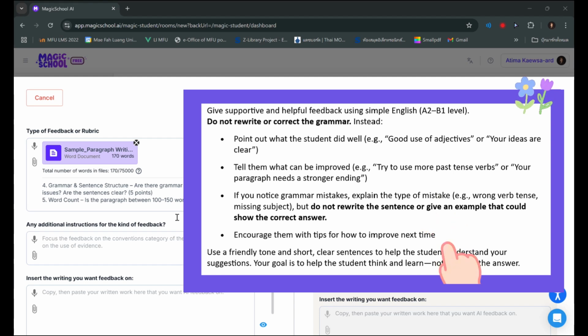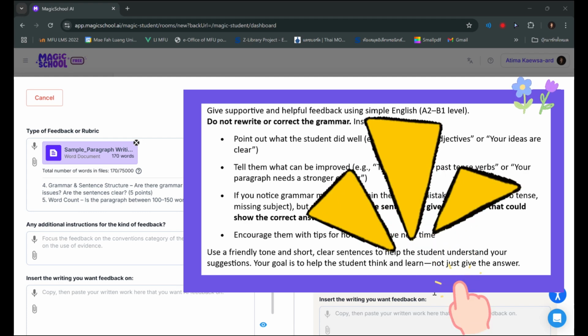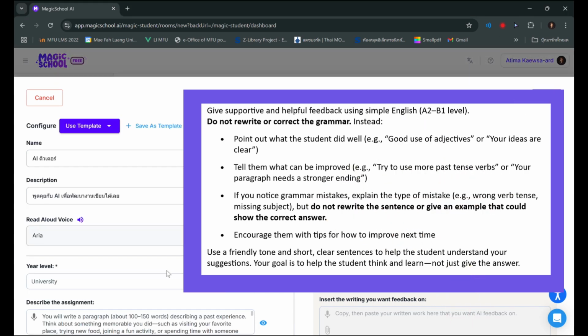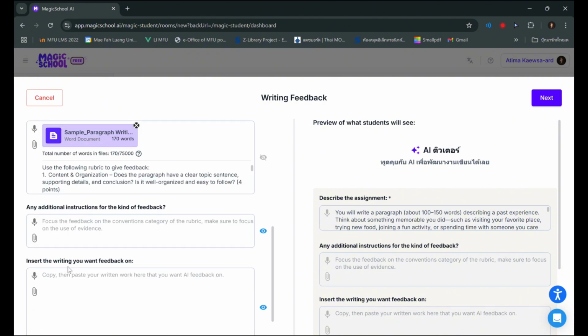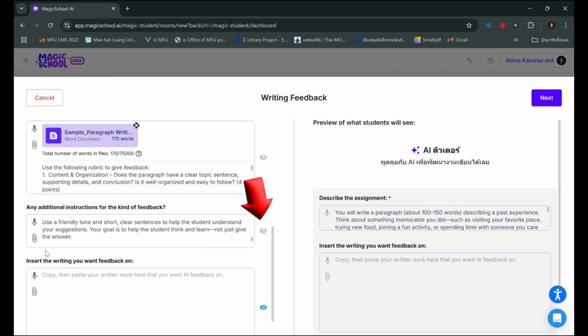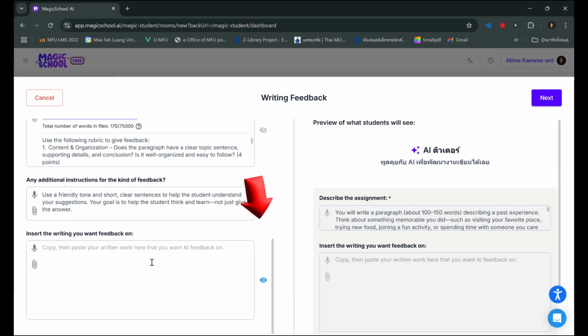Give feedback in a kind and constructive tone. Do not write or complete the answer for students. Instead, guide them with suggestions and explain their mistakes. Focus on helping them understand and improve, not just fixing errors. Highlight both strengths and areas for improvement. The goal is to make the AI support learning, not shortcut it. So if you don't want students to rely on ready-made answers, be sure to say that clearly in this section. And finally, don't forget to turn off the eye icon for this part. These instructions are meant for the AI, not for the students, so it's best to keep them hidden from the student view.